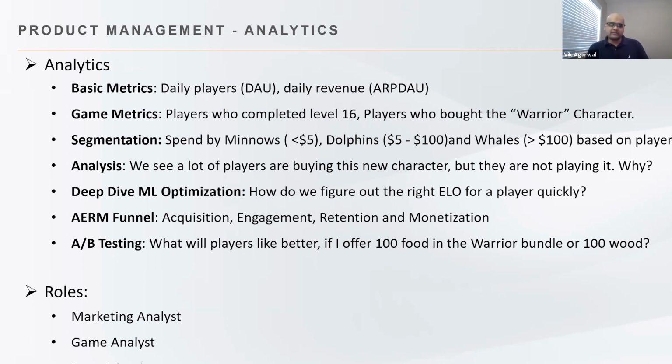Or, let's make it more complicated. I have an event coming up. I can give some gold coins for that. I can give 2,000 or 3,000. What would players like better? Well, obviously 3,000, right? Everybody likes coins. But will that lead to higher event completion? If I give a few extra coins this time, does that mean that more players will complete the event? Because that's what I want. I want them to see the reward at the end. So will that work out? I don't know. So that's when you A/B test it.